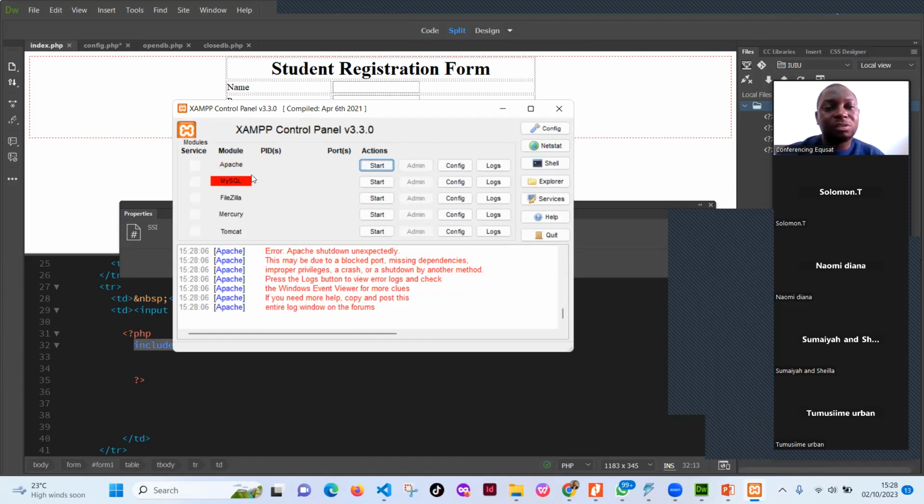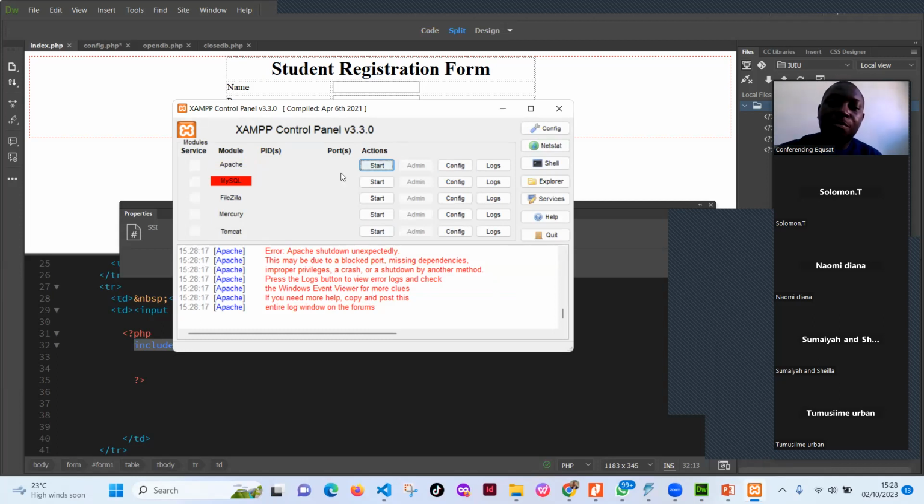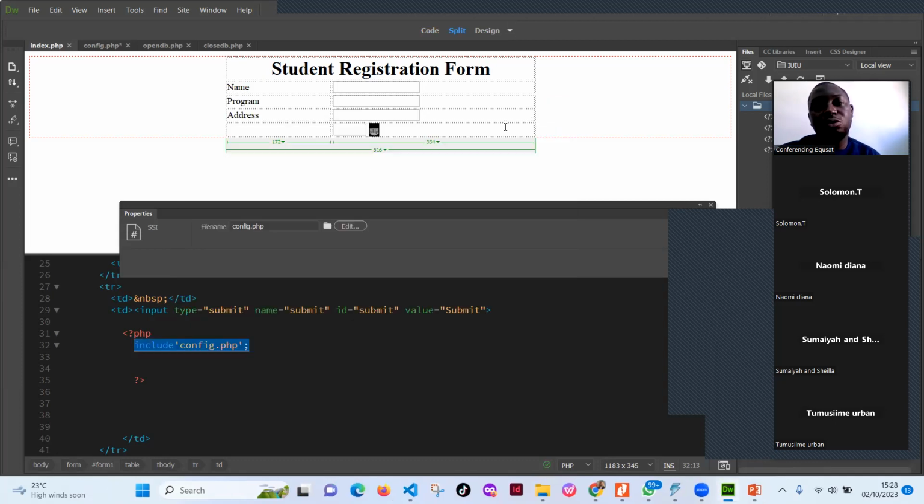And if it refuses to start, that means it has a certain problem that you need to handle. So you just need to click on it and then click on MySQL to start. Mine has a few issues because I'm working on a certain project which is clashing with it. But when you fix those, it will automatically be able to launch and work very well.